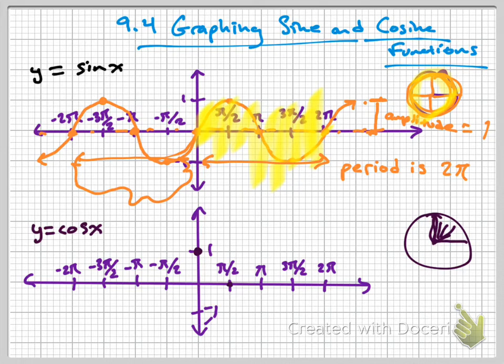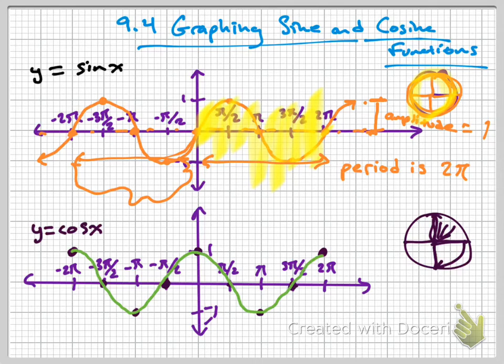Then at pi, it's -1 because it's to the left. Then it's 0 again. And then we've come back at 2 pi, it's 1 again. If we think about -2 pi is this way, well, that's 0 at -pi. And again, you see it's got the exact same shape as the previous one. It's just starting at 1 rather than starting at 0.